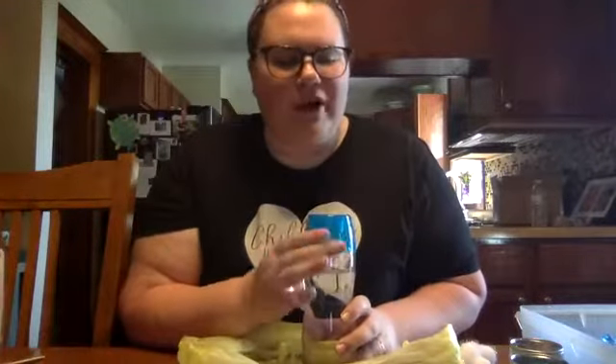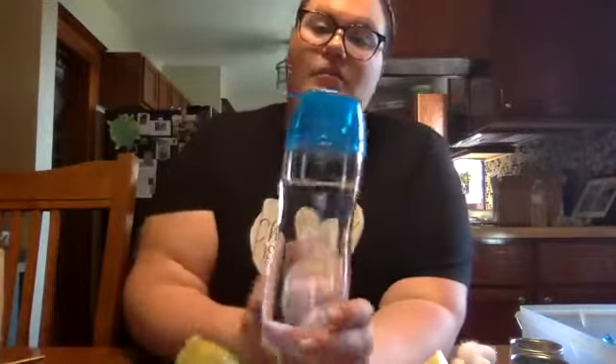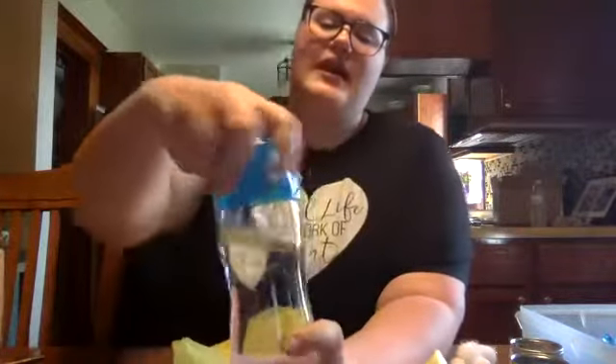I'm using Core water bottles. Water bottles that have this straight up and down shape where the cap connects are best — they seal the best. Mine also have a wider mouthpiece, which makes it a little bit easier to get all of your glitter and supplies in. You can definitely use whatever water bottle you want, any will work.